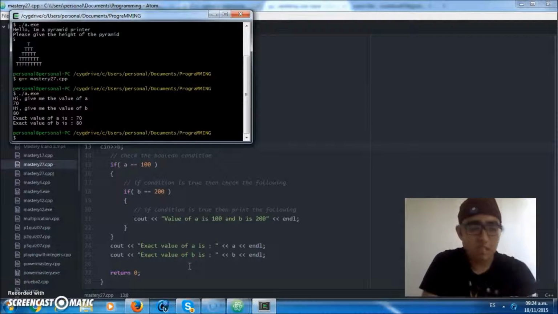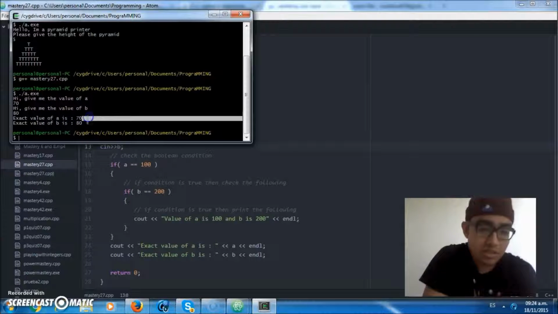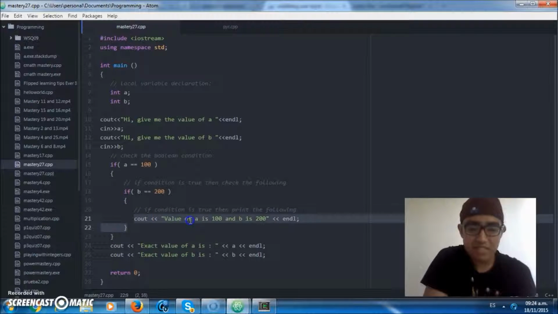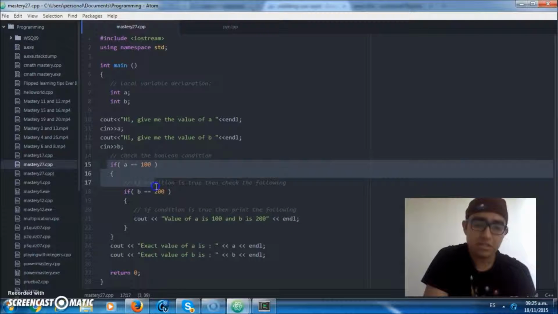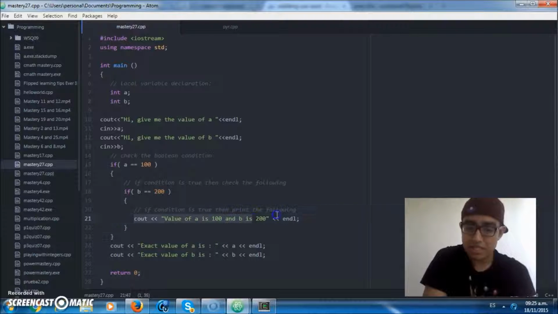So as you see, it just prints the values, but it doesn't print this message. As long as these conditions are true, it is going to print this message. If these conditions aren't true, the message is not going to print.